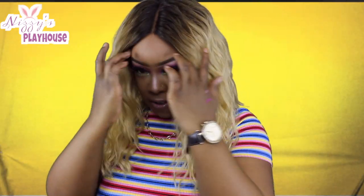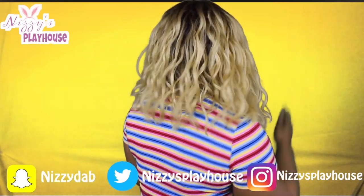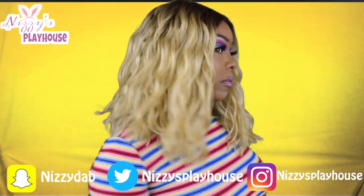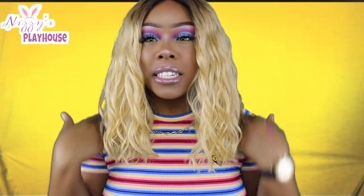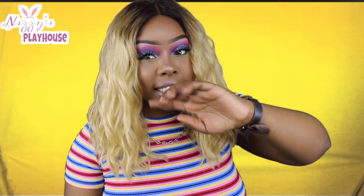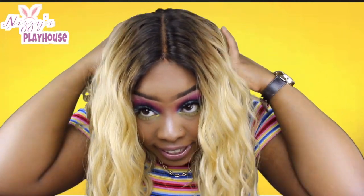Let me do a 360 for y'all. So I would say this wig is about maybe 14 inches and maybe 12 in the back because it does kind of angle. And these ringlets are super cute. So yeah, I do recommend this unit. This is super cute, super quick and easy for my beginner-friendly wig baes out there. Like, this wig is that shit. And that parting space goes all the way back — god, that is some parting space for y'all.